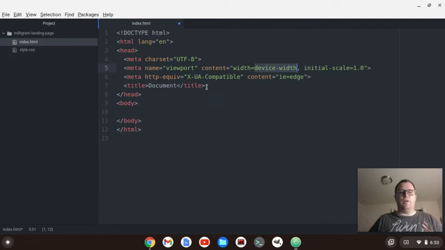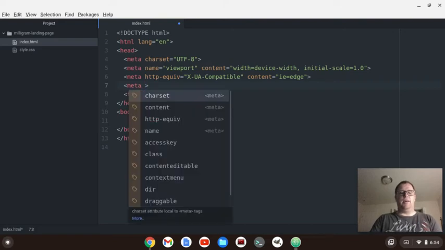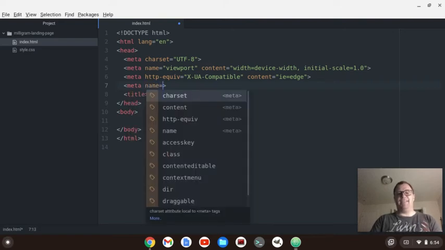All right, so we're going to actually also do a description. So let me see if this plugin will do this. I'm going to hit tab, and that doesn't do that. So actually, in VS Code, it does, and in Vim. So a little bit of a downmark there. I'm just going to do the meta tag for the description.